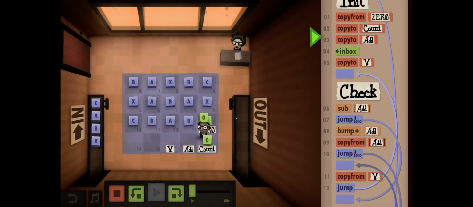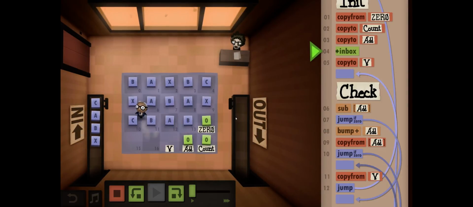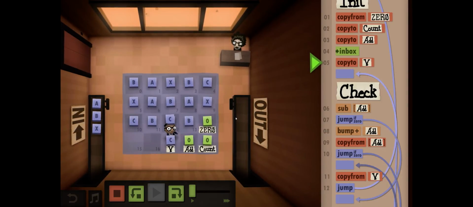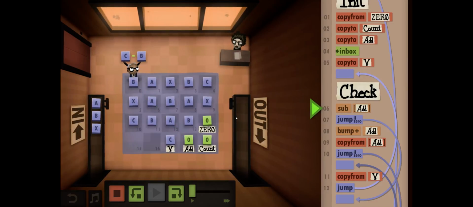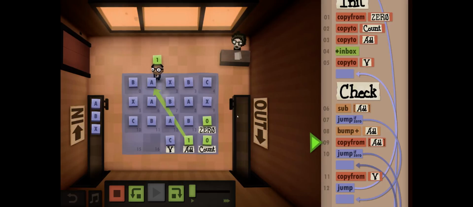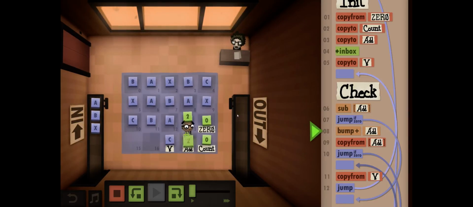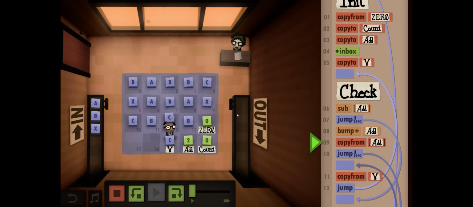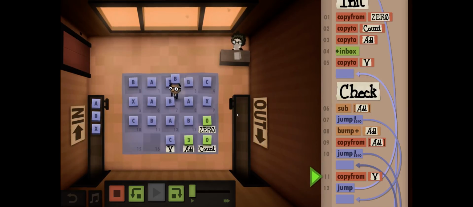I knew I was missing something. Alright. Value of 1. Wait, what just happened there? Oh, it's checking for 0. Okay. Out of 0.